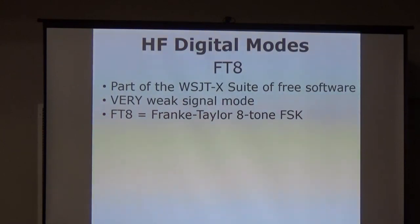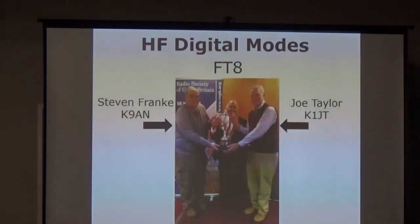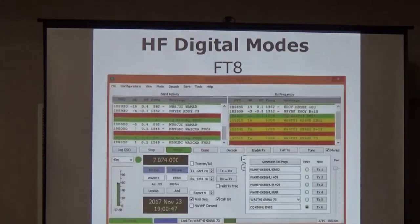FT8 comes to us from the great guru of weak signal modes, that is Joe Taylor, K1JT, and from Stephen Franke, K9AN. In fact, FT8 stands for Franke Taylor 8-tone frequency shift keying. Now, your setup for FT8 is exactly the same as you had for PSK31, except you're going to be running the FT8 software, or the WSJT-X weak signal suite. And again, you can download that from Joe Taylor's site.